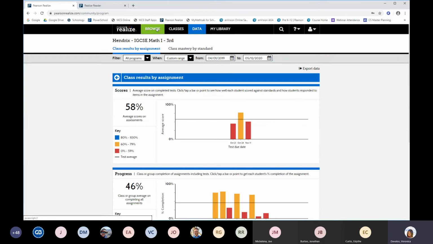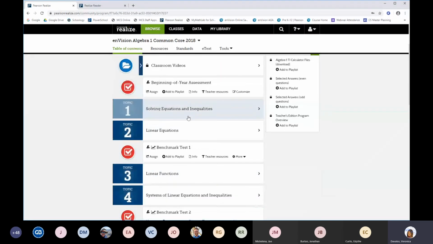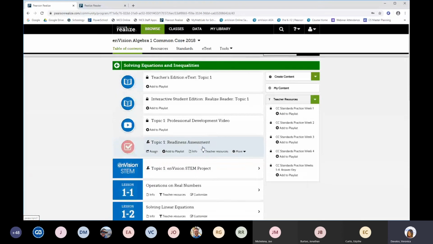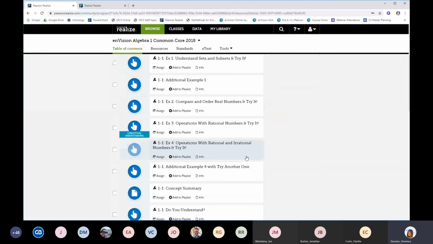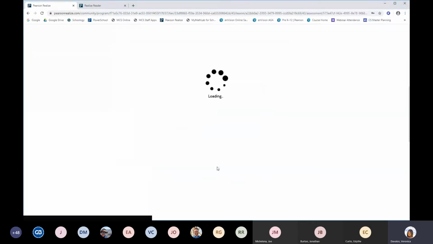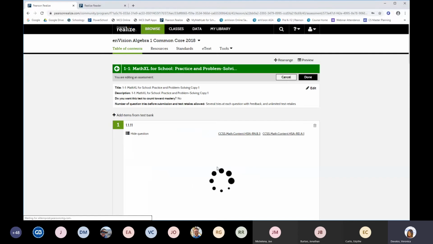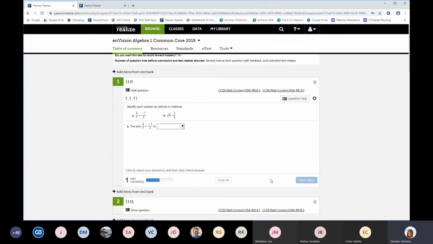So the MathXL that we were referring to in each of the lessons, let me go back to one of those. Those are the practice that come with each of these. Let me find one that says MathXL. So if you look at this one right here, it says customize. You're able to take questions from what's already given to you by the publisher. It's already set. You're able to take questions and either delete them or customize them in different ways. That would be the closest that we have to a practice generator.